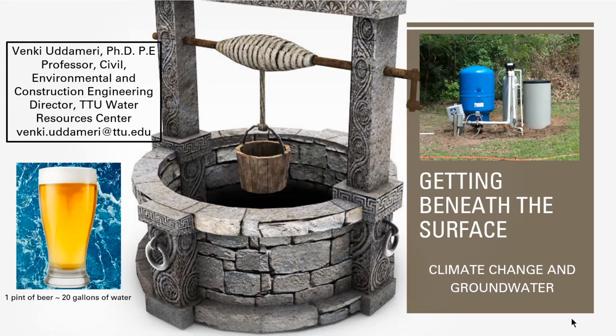So, we will start by talking about beer. And I just want to remind you that it takes about 20 gallons of water to make a pint of beer. So, as you sip through that beer, I want you to keep in mind the water that goes into the production of the beer.